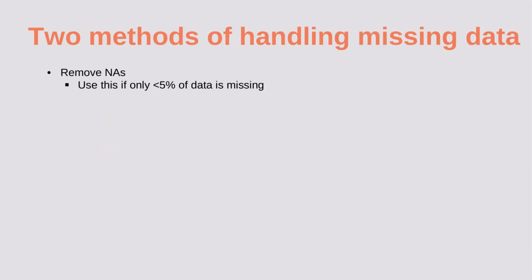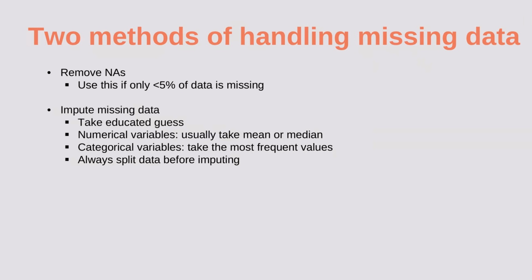There are 2 ways to handle missing data. One way is that you can remove them from the dataset. This approach is usually used where only a small amount of data is missing. Another way of handling missing data is through a process called imputation, where we make an educated guess about what the missing values might be and replace them. For numerical data, one common approach is to fill the missing values with the mean or median of the existing values in that column. For categorical data, like labels or names, we often use the most frequent values to fill in the blanks.